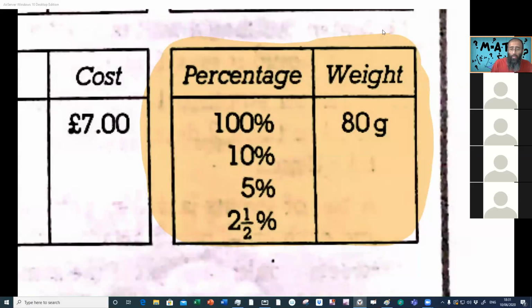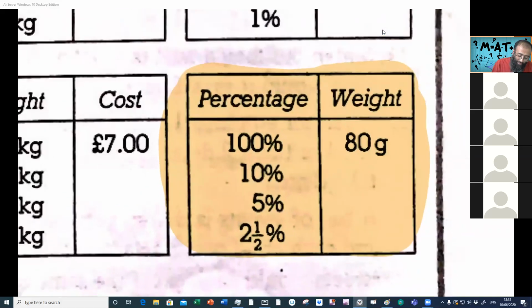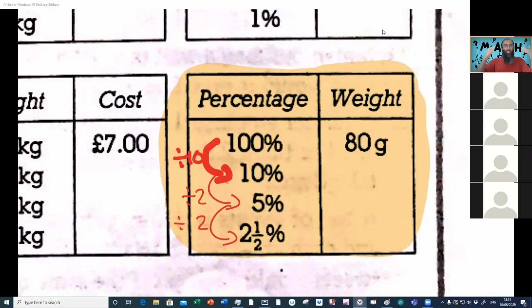Okay, Mr. Idris, mashallah, got to the last question. How does 100 become 10? Idris, go on. Divide by 10. Beautiful. Okay, right. How does 10 become 5? Divide by 2. Beautiful. How does 5 become 2.5? Divide by 2. That's how we do it, young man. We just keep on bouncing it along. So it's going to be 2.5. You don't worry about the 2.5 part.